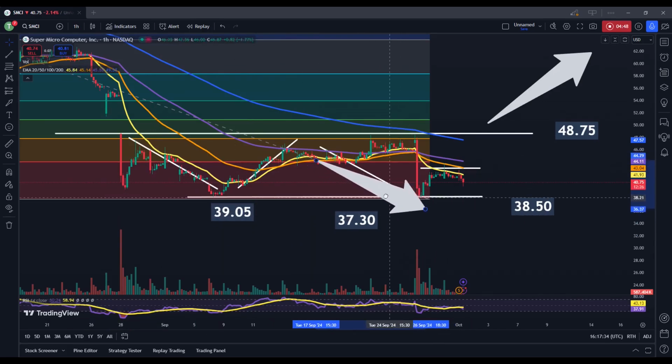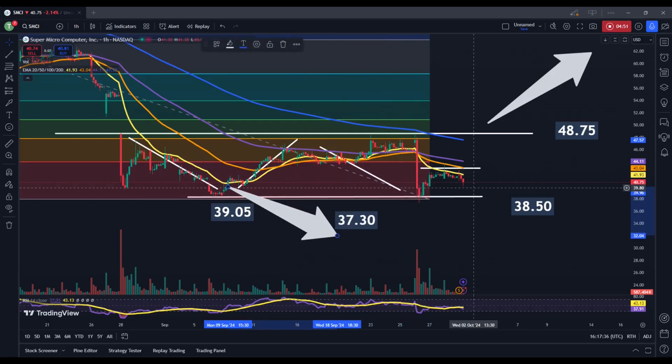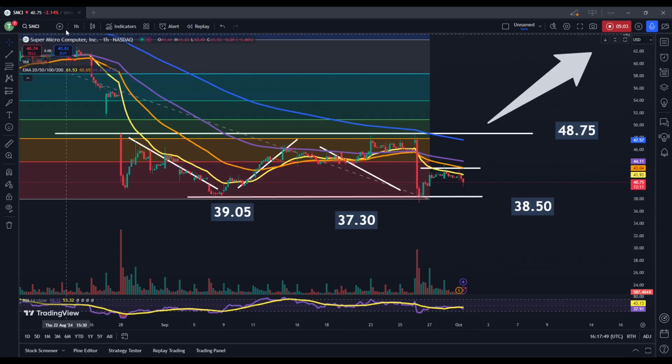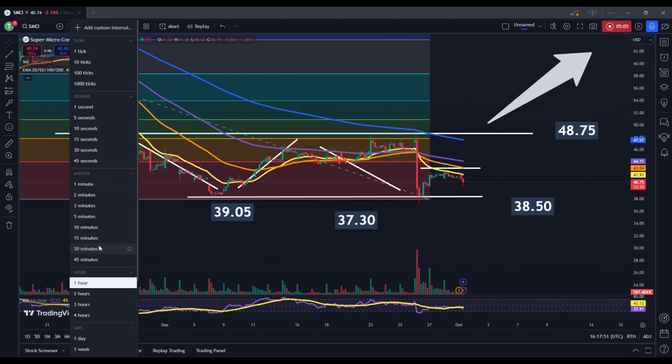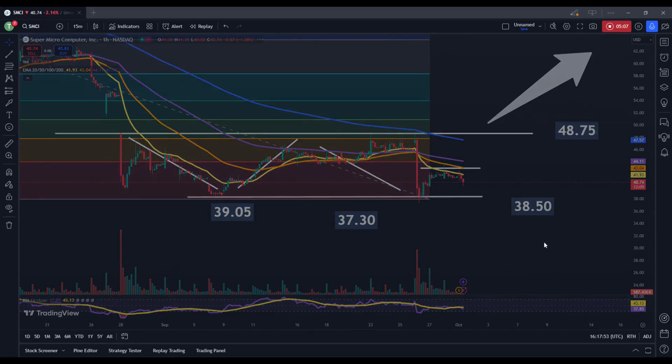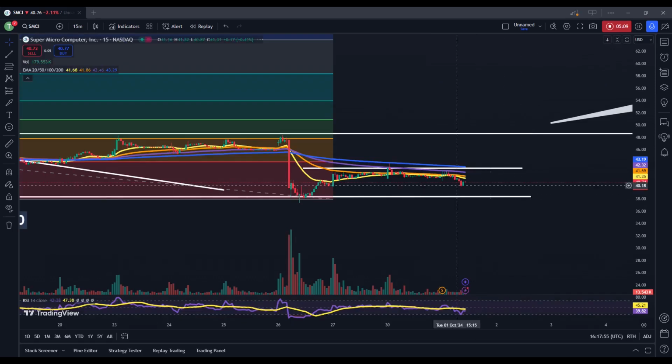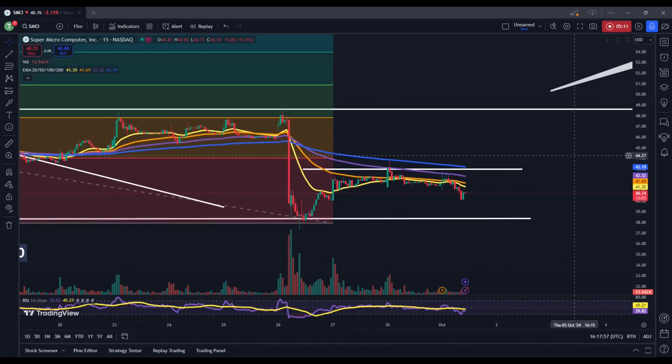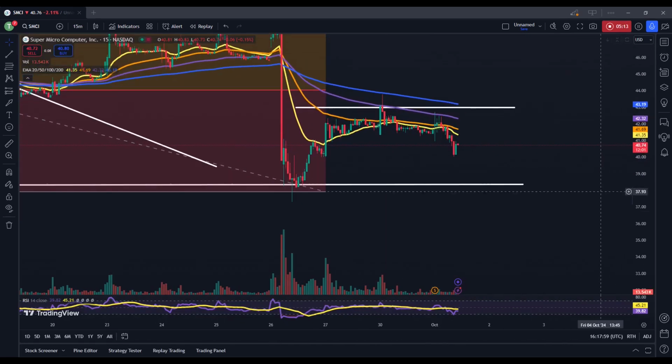So, overall, this is starting to look very heavy here. And this does look like we're going to be seeing a retest of this range bottom. This is going to be critical at this point, because if we're not able to bounce out of this area, that will show that the market sentiment is definitely turning negative for this stock. So what we'll do next is move down to the 15-minute price chart and we'll get a view of what this shorter term trend activity actually looks like.